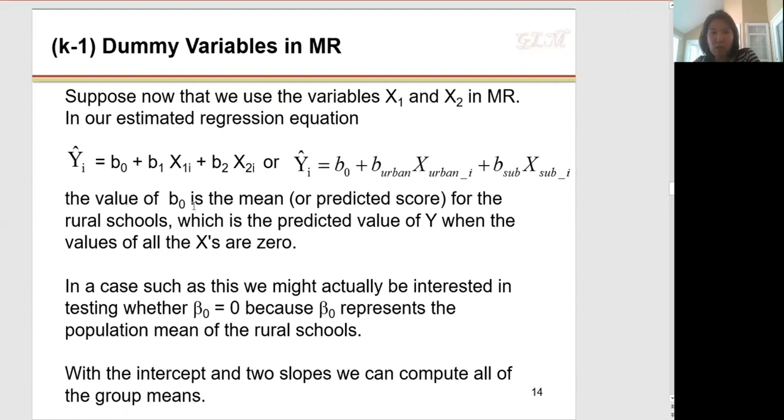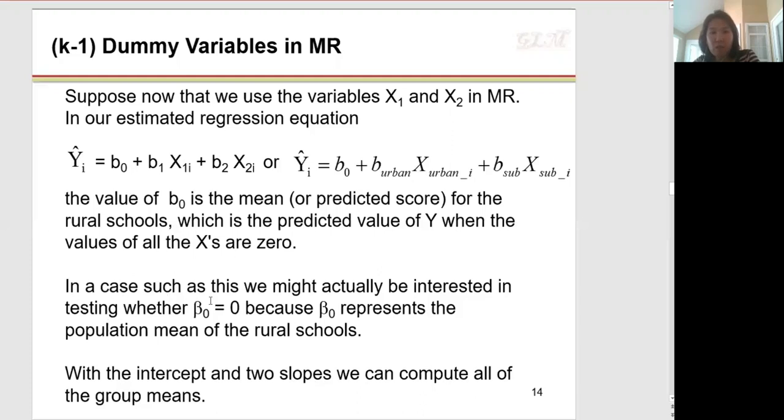The value of B0 is the mean for the rural schools. We set up rural school as a reference group, which is a predicted value of y when the values of all x's are 0. Yes, all x, you plug 0, 0 here, and B0 becomes the rural mean.